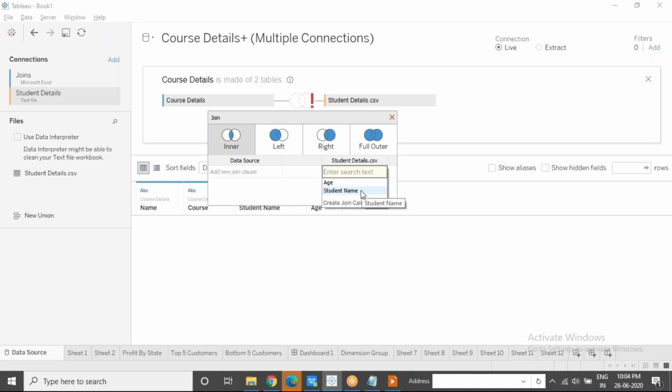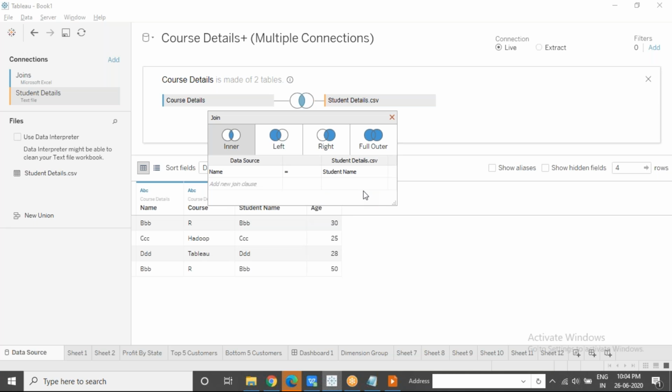But we as people who have an understanding about our data, we know that both the fields are the same. It's just that they are stored with different names in different databases, in different tables. So we will tell Tableau, no, you use name from here and join it with student name from here. Okay, and then it will join the data.